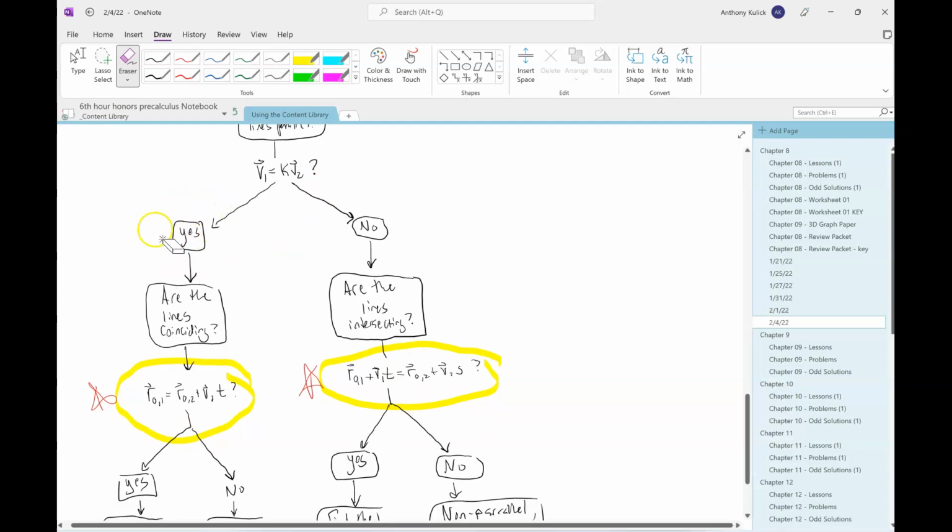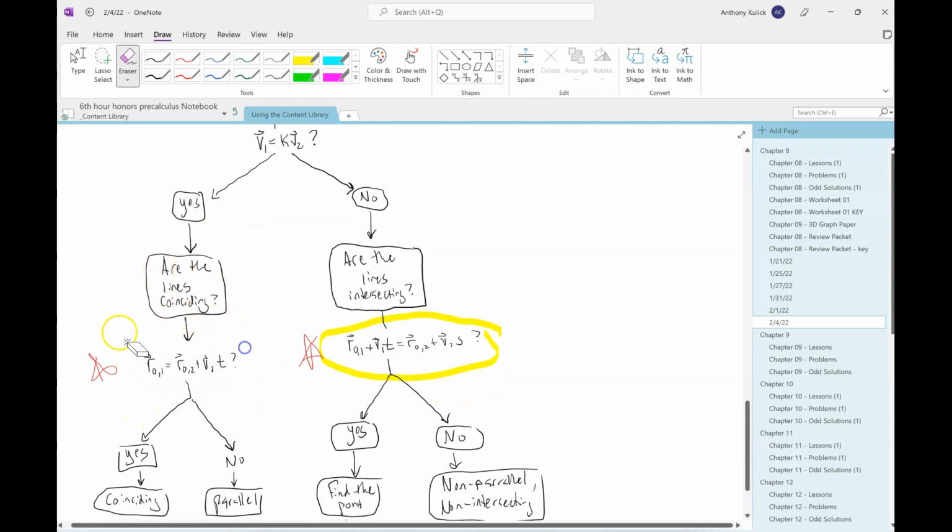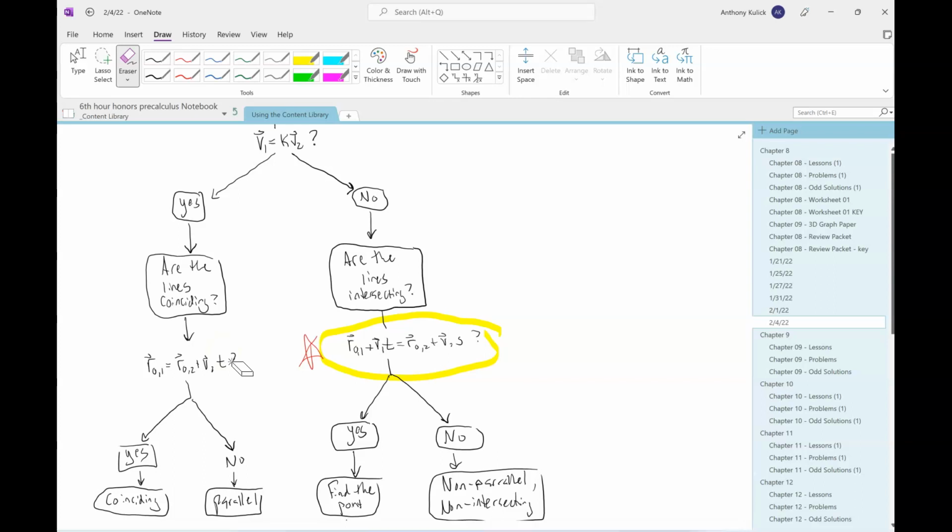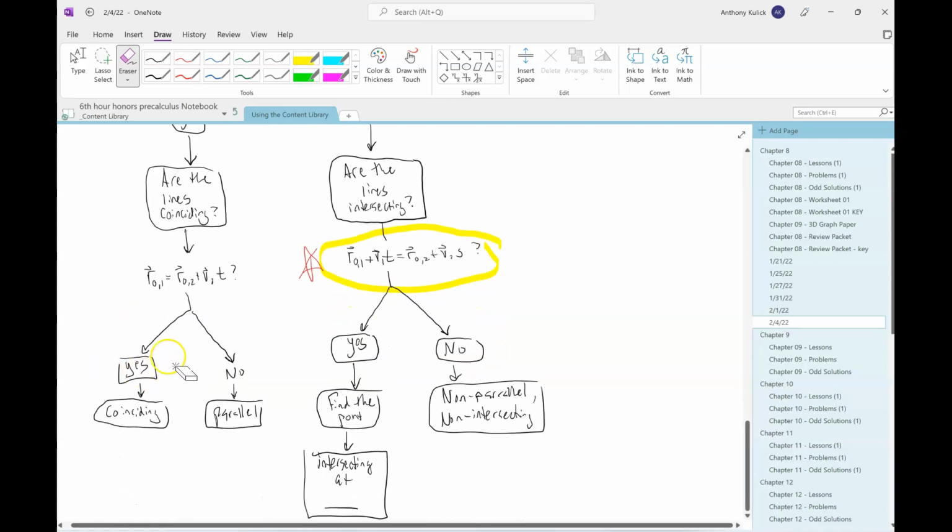If the two lines are parallel, the next thing I'm going to check to see is if they are coinciding. To do that, I want to check to see if the point vector from one line is on the other line. So I can take the point vector from R1 and check to see if it's on R2, or I could do the reverse. I could check the point vector from R2 and see if it's on R1. It's doing the same thing. If they're coinciding lines, the answers to both of those would be yes. And if they're not coinciding, the answers to both of those would be no. So again, if they're coinciding, we know that. If they're not coinciding, I know that they're parallel.